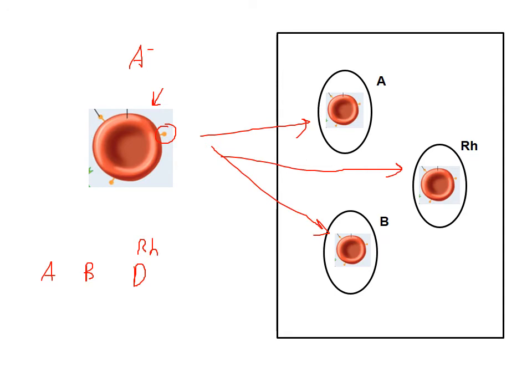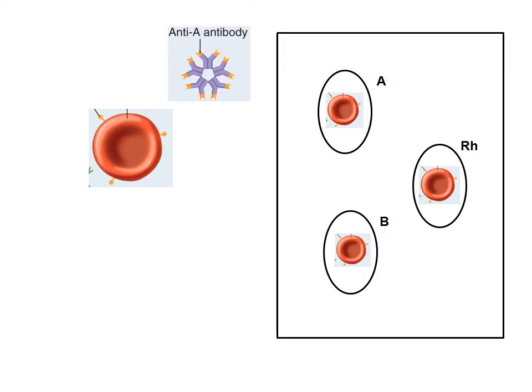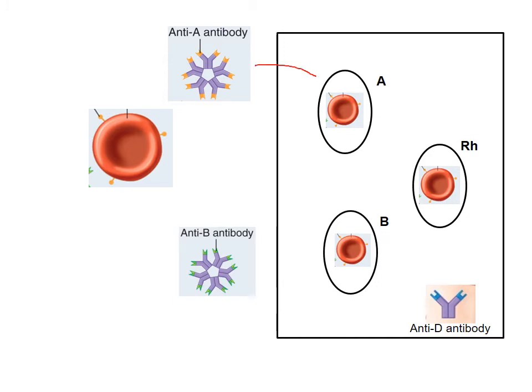So there's only 3. So all I have to do is take this blood and isolate it and test for each one of these individually. And it's either going to agglutinate or it's not. So when I put the antibody into this, I'm going to put each individual antibody into its spot. So anti-A I put in here. It's either going to agglutinate or it's not. If it does, that means A is present. If it doesn't, it means it's not. I'm going to put anti-B antibody in here. If it finds the B antigen, it's going to agglutinate. If it doesn't, it's not.